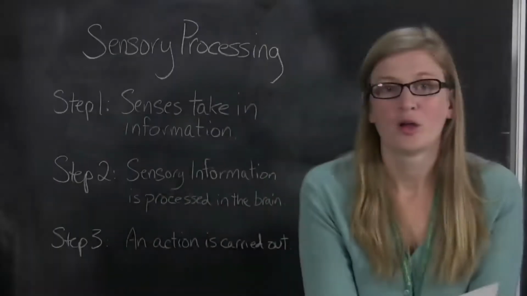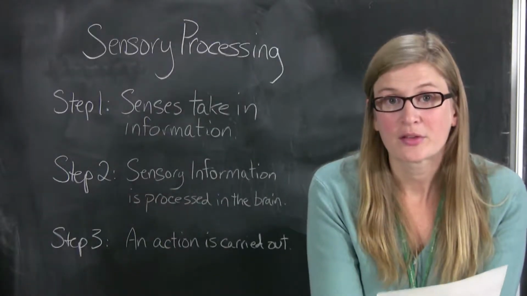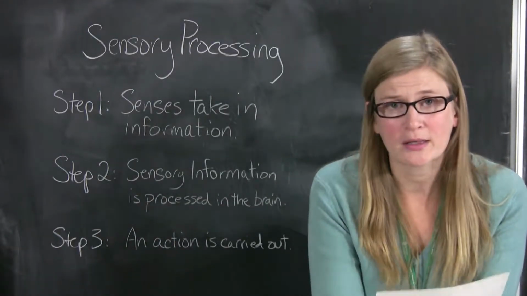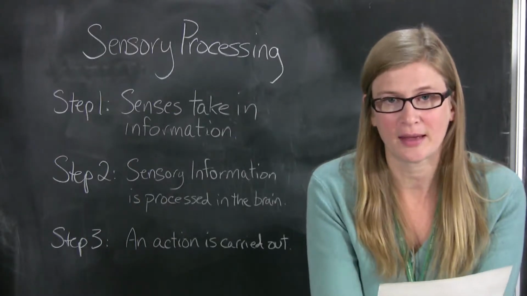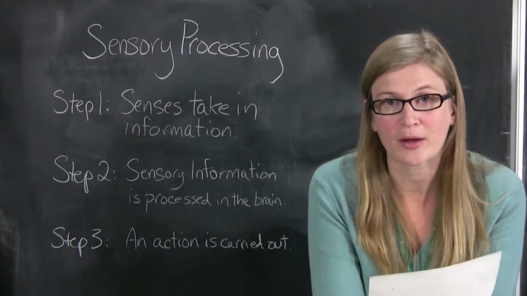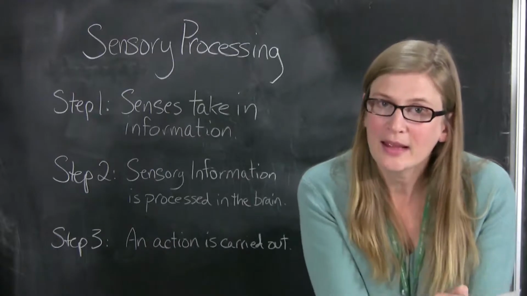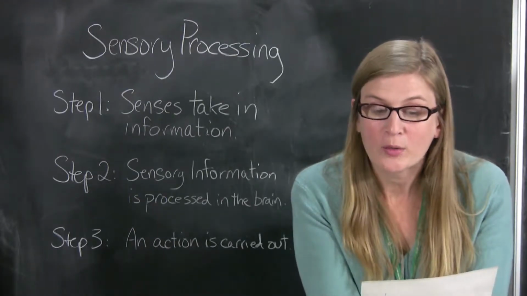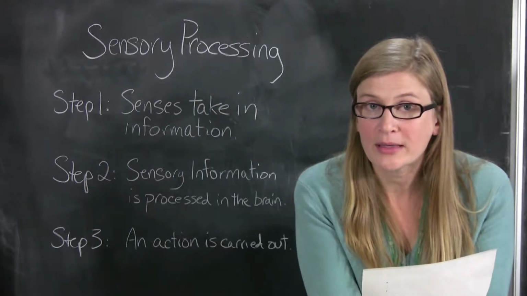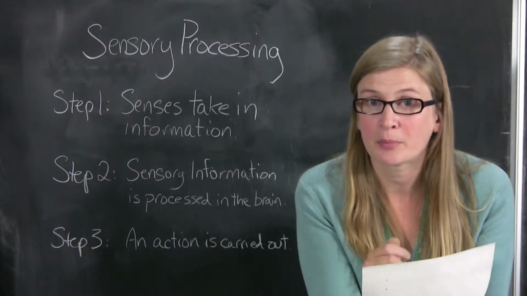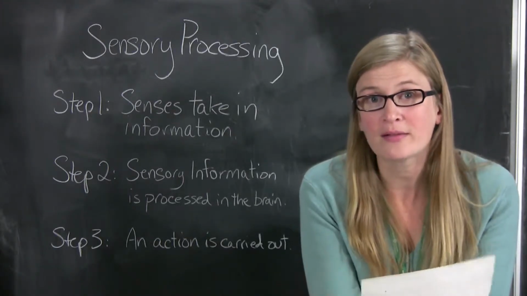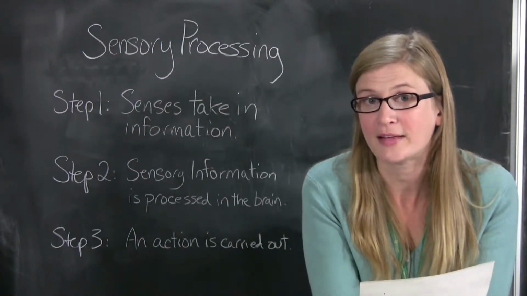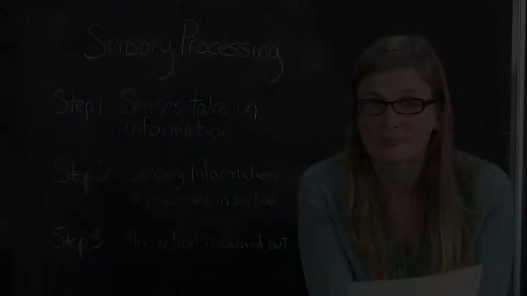Success! For older children and adults, the 3 steps happen so quickly and with so many different senses at the same time that it's impossible to keep track. In the next sequence, Sensory Processing in Everyday Life, we'll look at one example of all the sensory information that needs to be taken in, processed, and acted on during one seemingly simple everyday activity, eating lunch.